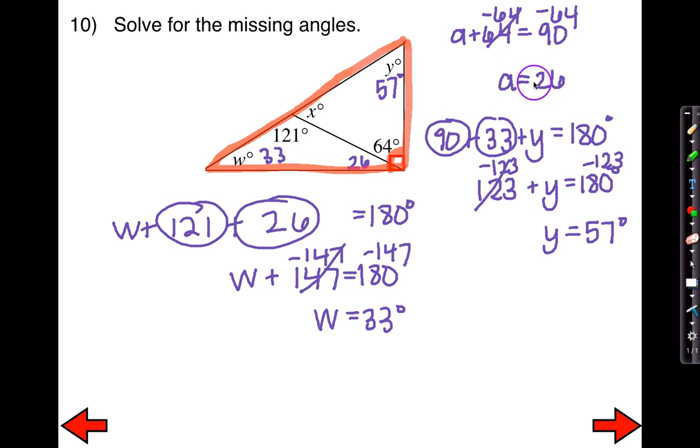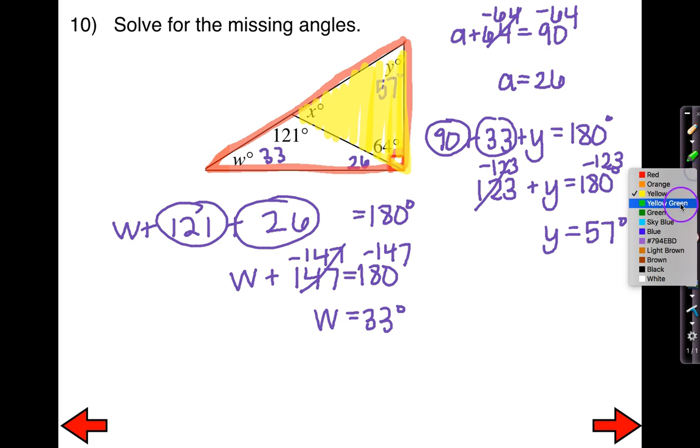Okay, so now that we have that, we only have one last angle, which is x. Now there's two ways that you can look at this. You can look at this triangle on the inside. Let me highlight that real quick. You can look at this triangle here and understand that all of these angles need to add up to 180 degrees because of the triangle sum theorem.